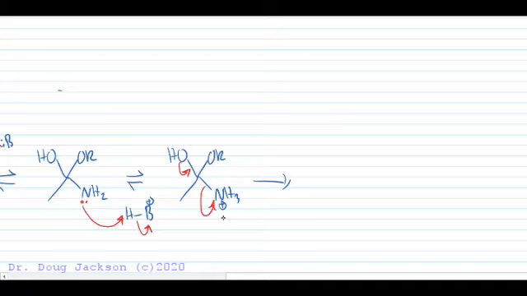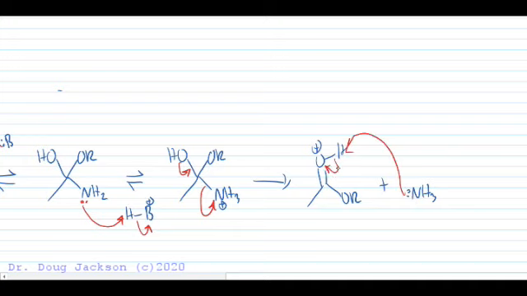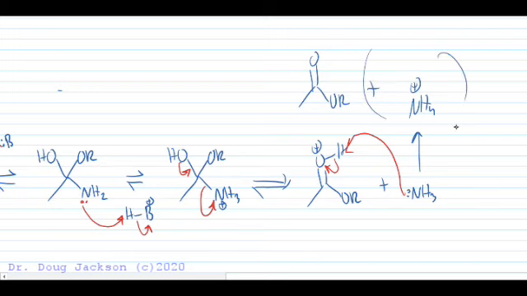Carbonyl reforms, kicks off the leaving group. We now have a protonated ester, which undergoes a fast reaction with our leaving group here, ammonia, or an amine if we're kicking off from a secondary amide or a tertiary amide. And that fast irreversible step at the end. So this is still reversible to this point, but once we protonate to form ammonium, we are irreversible. And we've got our ester in the final step, byproduct of ammonium.